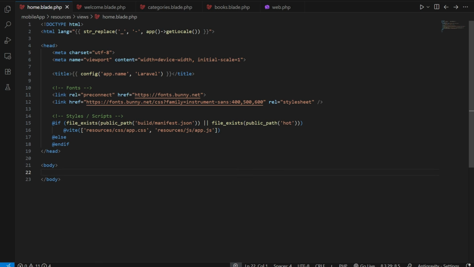And within the body, we need to add some things.